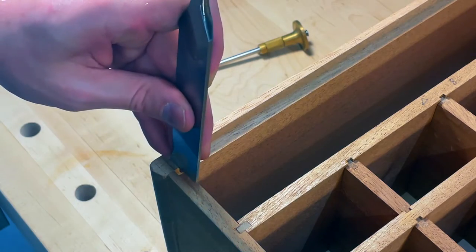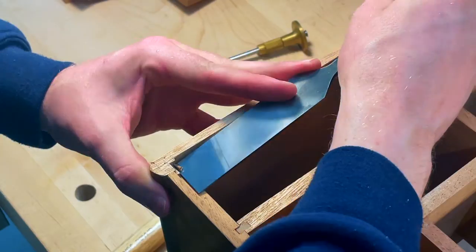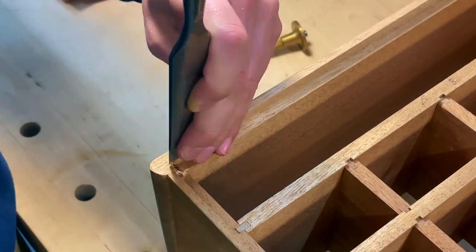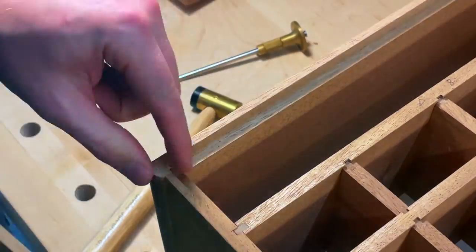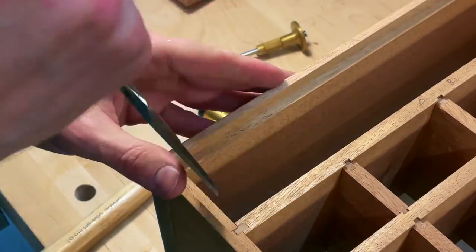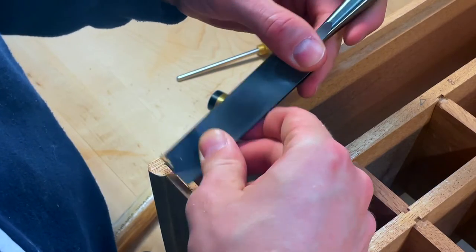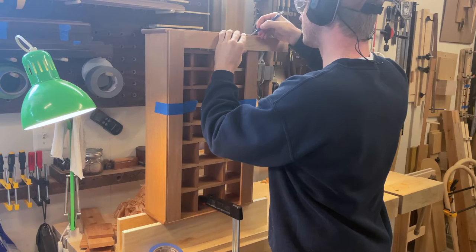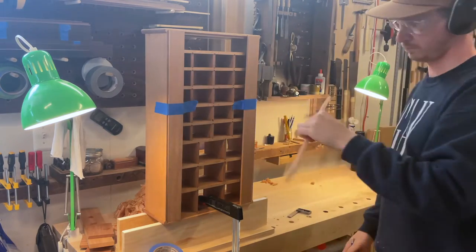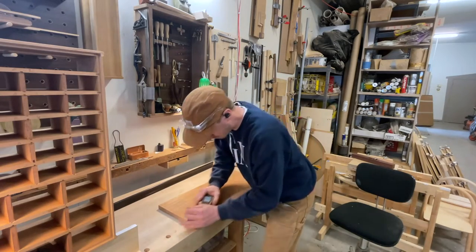Now that the partitions are glued up into the case, I can get to work on the back panel. I start by scoring up the corners of the rabbet in the back. I get my dimensions for the back frame by referencing off the rabbet in the back. I'm using African Mahogany for the frame, and this big wide board of redwood for the floating panel.